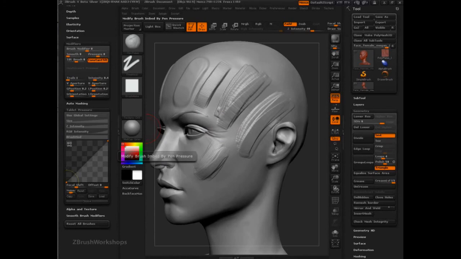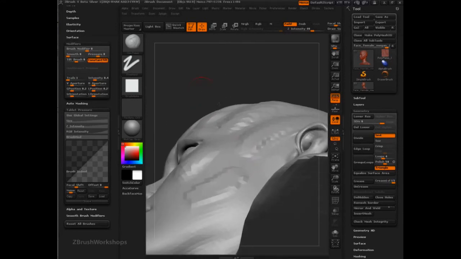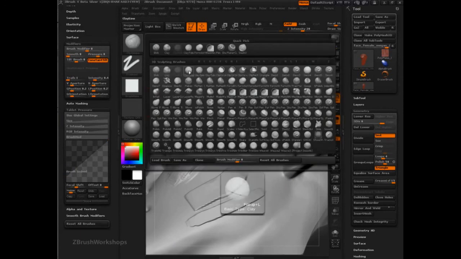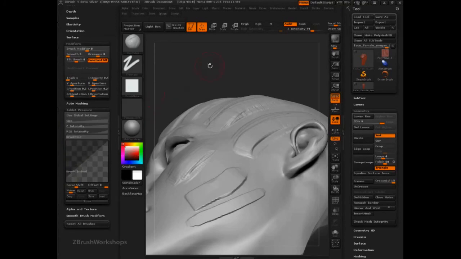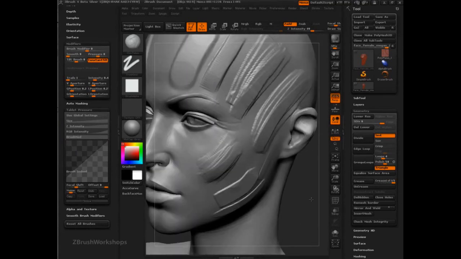Now, by adjusting this down so that zero is zero, zero pressure or 0.001 pressure equals almost no depth. And then as we increase our pressure, we'll increase the depth of it as well. That is something that's going to create a smoother, cleaner stroke as we progress. Much smoother than if we just immediately lock to that depth no matter what our pressure sensitivity is like. So now let's just fine-tune that. Going back into clay buildup, notice that it's not all the way down to zero. I'm going to go back into clay tubes, set that back, and we are absolutely getting a nicer stroke.